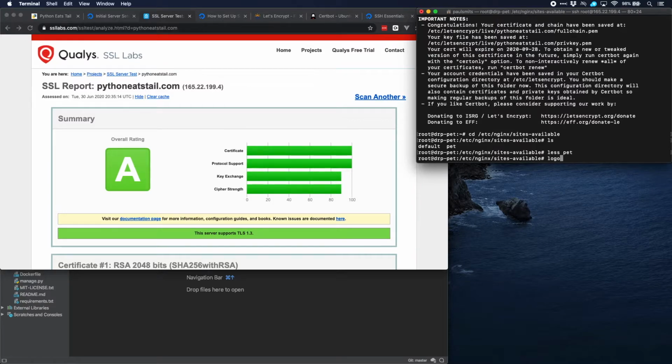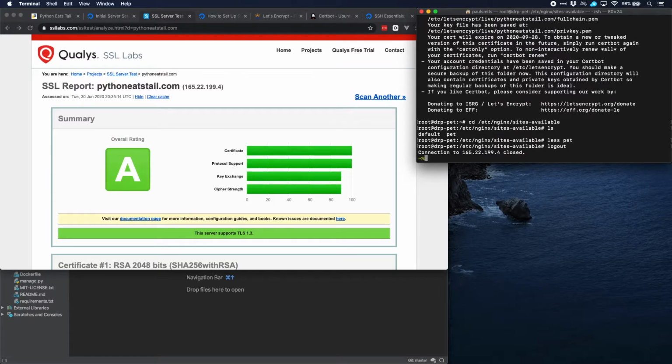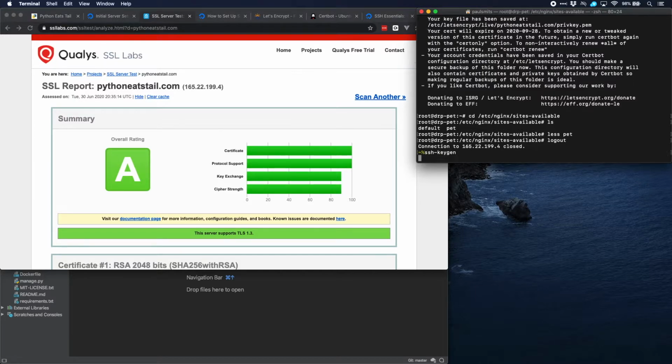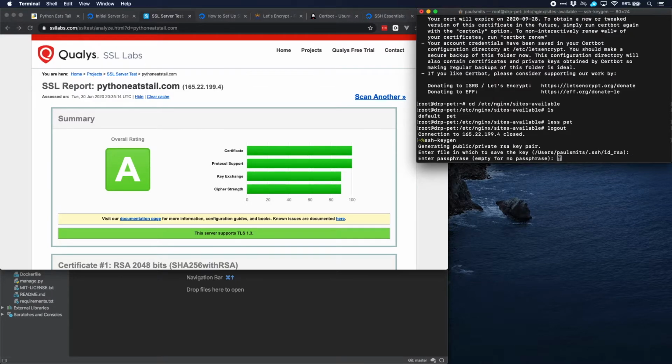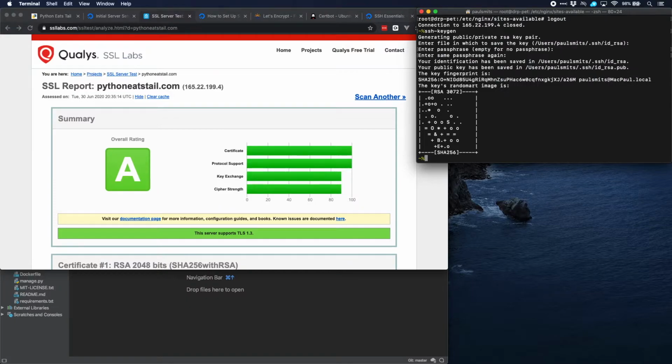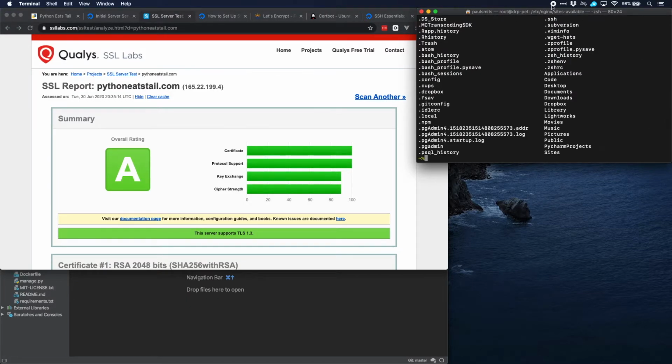Let's log out here because we need to be at our local computer, and then we need to set up keys. We want to have it in the default location, which is the directory .ssh in the home directory. No passphrase. And then we're finished. Let's have a look here. Then we see that the SSH directory is there. Let's go in there.